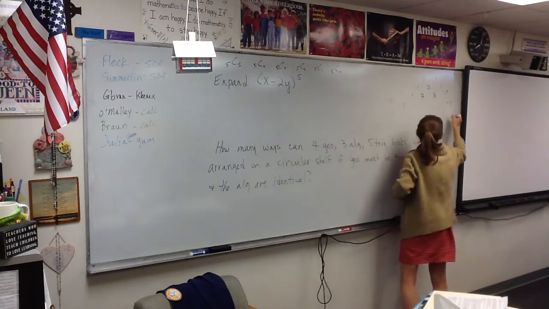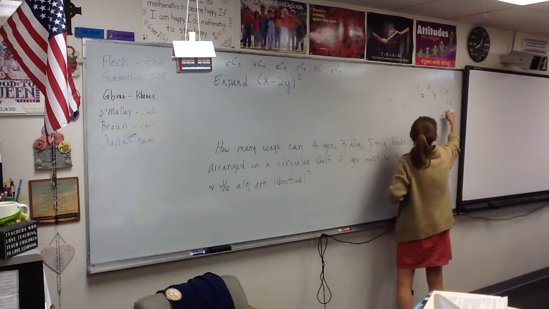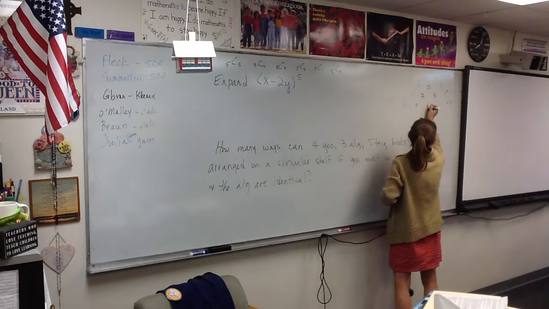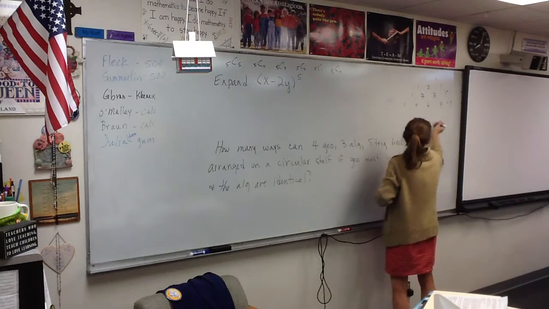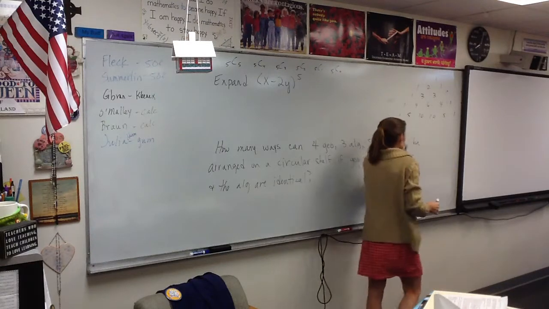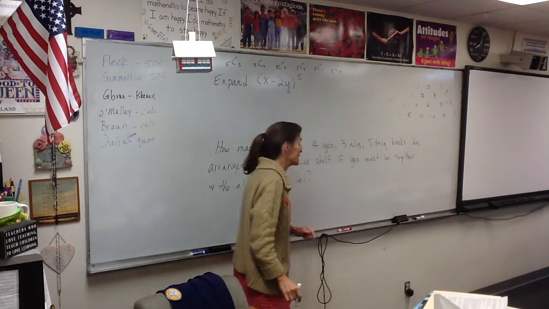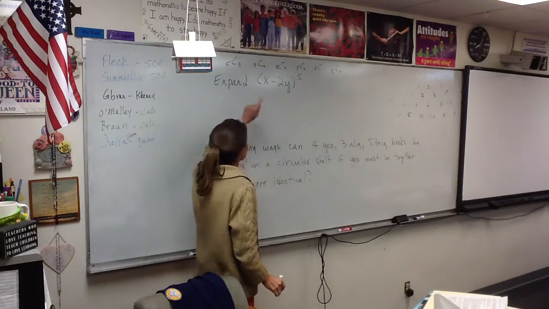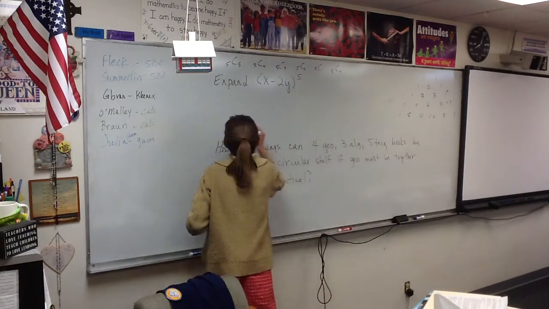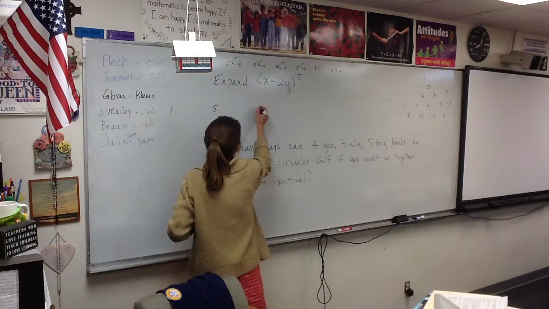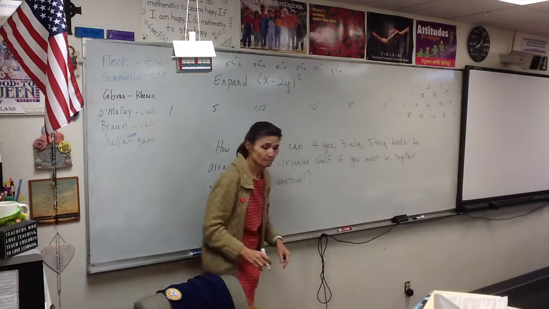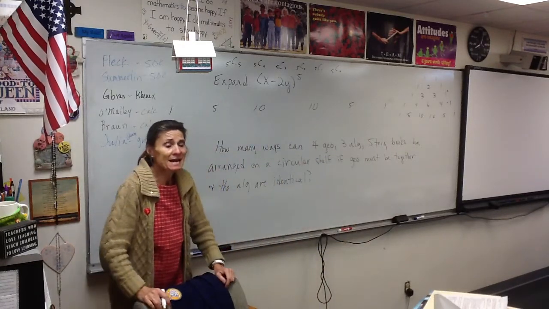And remember, when you build the triangle, you put a 1 on each end, and then you put numbers in between. So this would be 4, 6, 4, and then 1 and 1, and then in between, 5, 10, 10, 5. So those are the numbers that I need, that last row there. That's what you would get if you typed all these into your calculator. Those are the numbers you get. So we have a 1, 5, 10, 10, 5, 1. There are our coefficients.